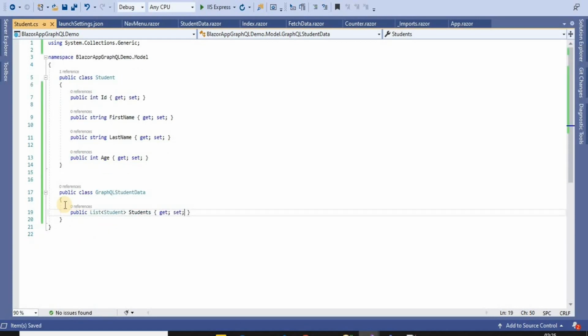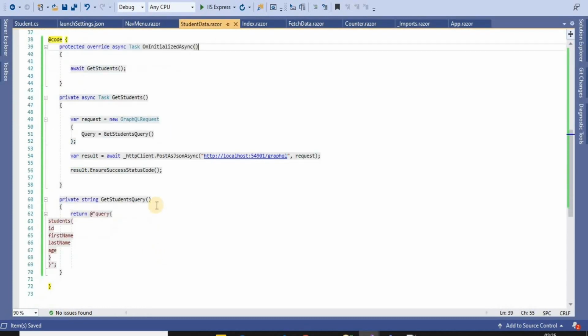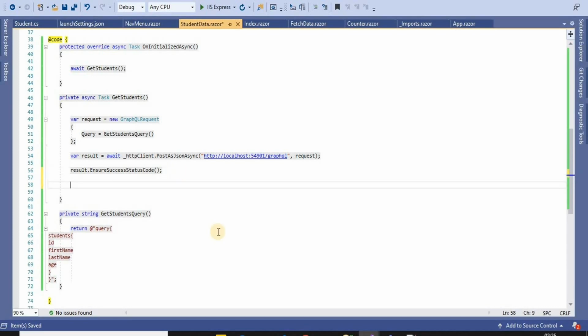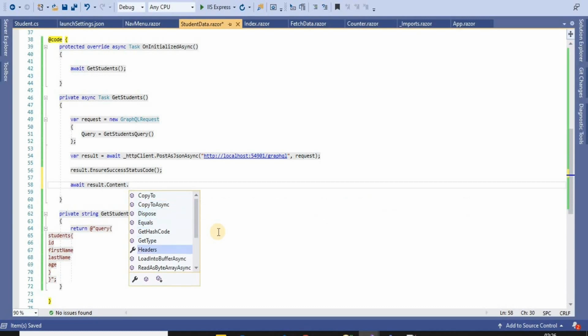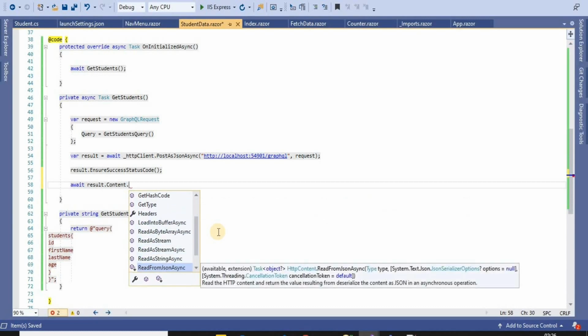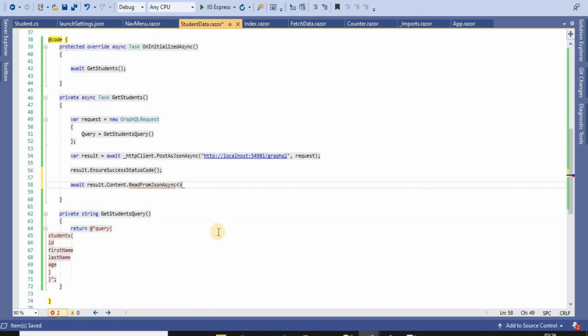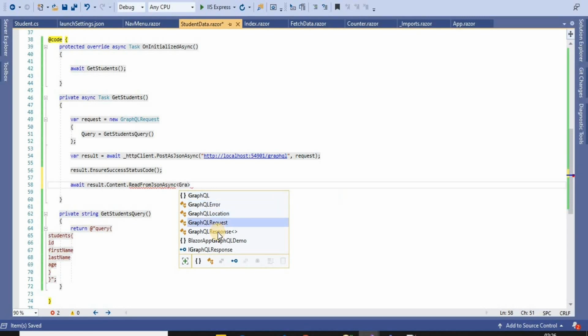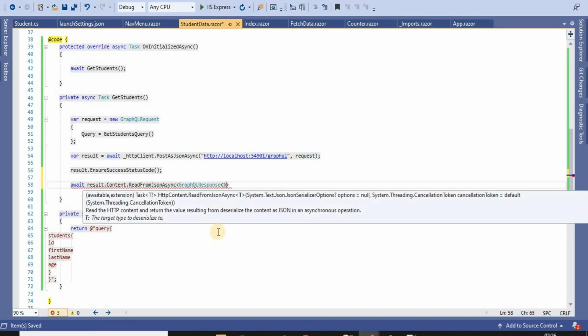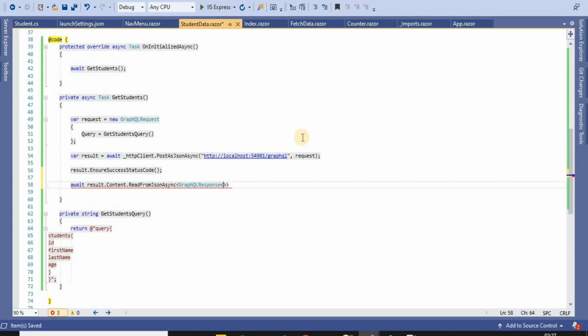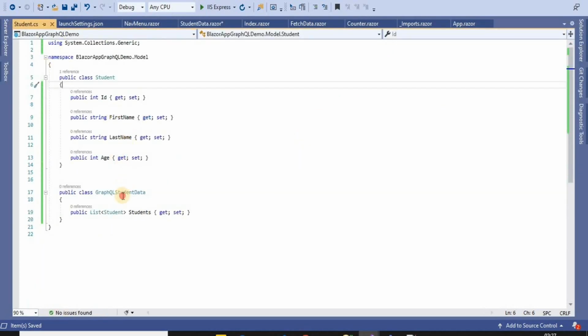The next step is to deserialize the JSON response to these object types. So let's start reading the JSON response. So await result.Content.ReadFromJsonAsync, GraphQL response, to this GraphQL student data type.